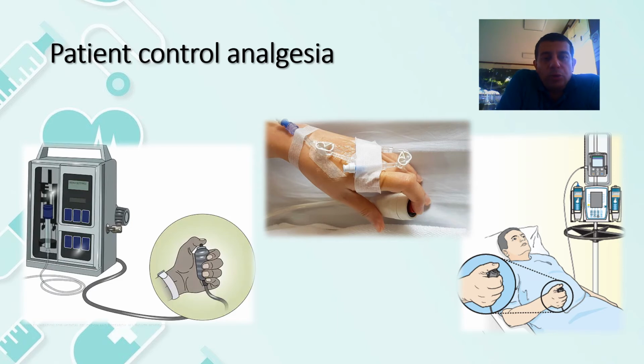Another thing that I want to talk about is patient-controlled analgesia. What is patient-controlled analgesia? The concept is to let the patient administer a certain pre-calculated dose of analgesia when he needs it by giving him a switch or a button that he presses. Then a machine will give the patient this preset dose of analgesic to relieve his pain. This is very popular in the post-operative period and in patients in the ICU.